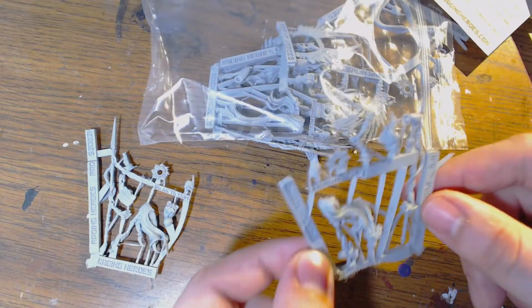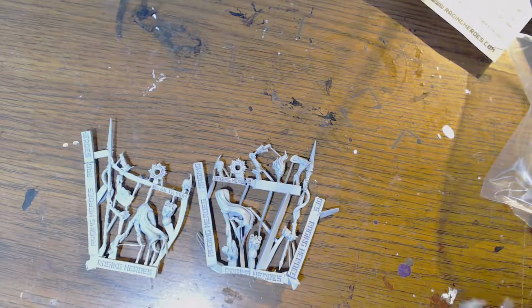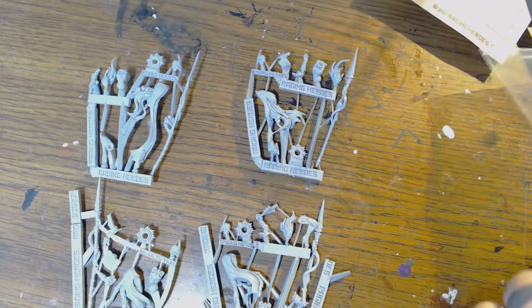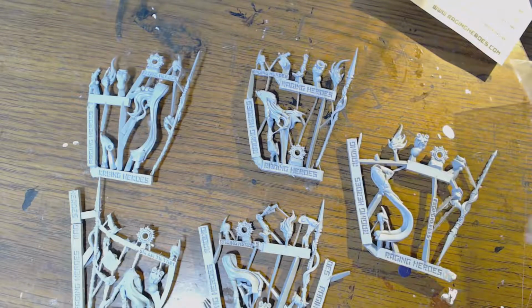These are much more well laid out than the other sprues they have. I'm assuming because they're newer, they had a lot more time to put into these. And all the wings are separate. That's interesting. So there's the other one. I think I got 5 in this particular pack. 4, yeah, 5. So let's get these models set out. And I believe the wings can be bought separately too, which is actually pretty cool. Be a great conversion thing.